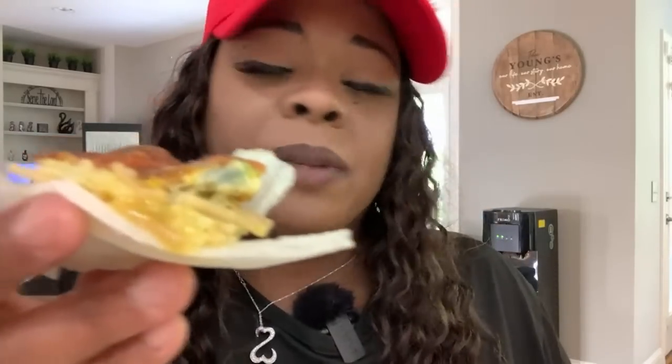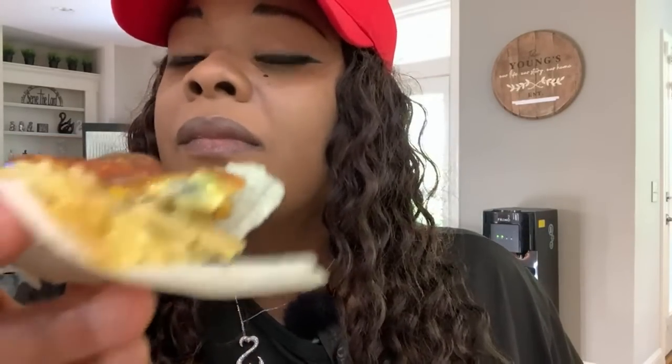Y'all, I never had a dish so easy to make, yet so delicious. Look at this. I got some water. I'm gonna drink some water. Like I said, I felt like when I took that first bite that I ate it so fast. I'm going in.